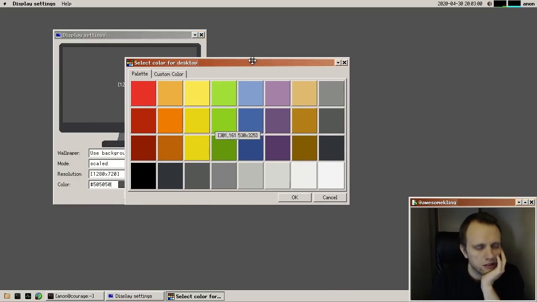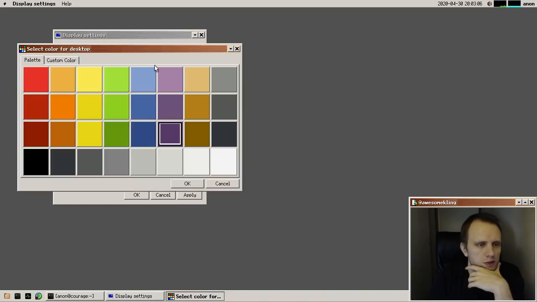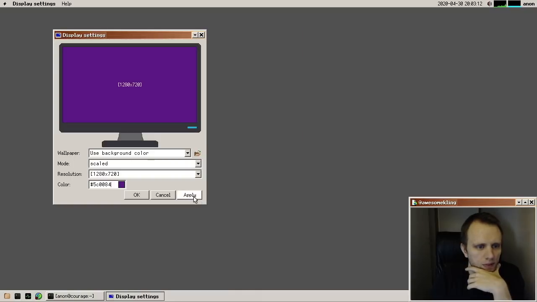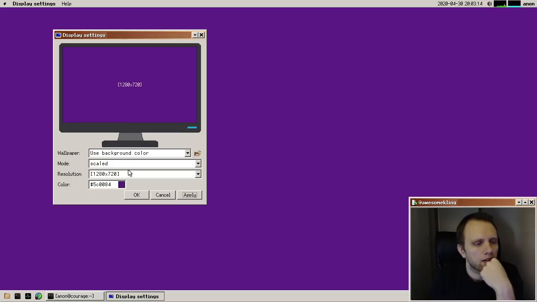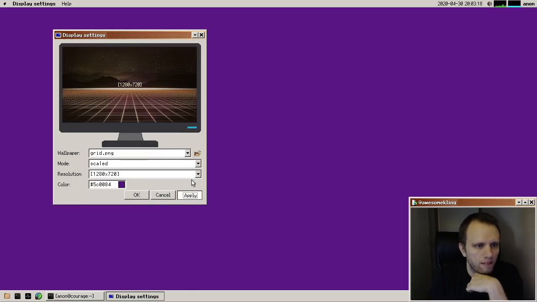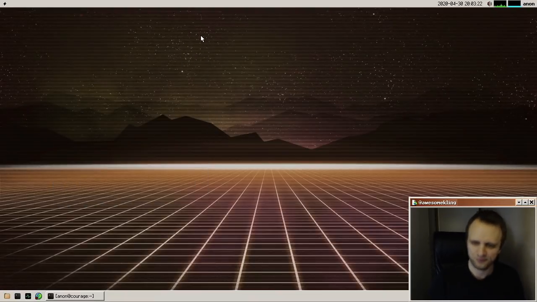So we have a color selection widget here by Hussein. Let's pick a color. And of course, if we have a more specific color in mind, we can go and hunt for it here as well. So maybe we want this color right here. And we can also use it to switch the wallpaper. So I'm going to bring back the original Serenity wallpaper here. Haven't seen this one in a while.